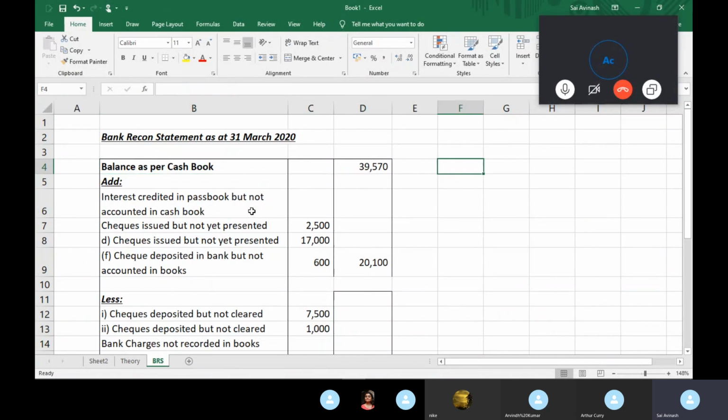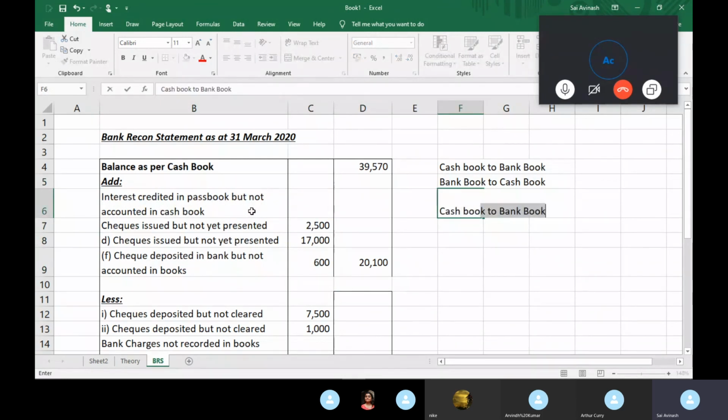In actual class, in school or the actual syllabus, you will go ahead and cover more. You'll have to go from cash book to bank book, which is what we have done today, and from bank book to cash book. As in, they'll give you the bank balance and you have to go back to the cash balance, which means you have to do everything in the opposite way.